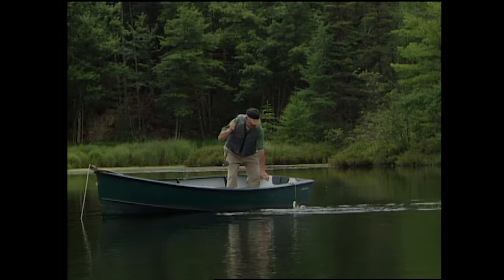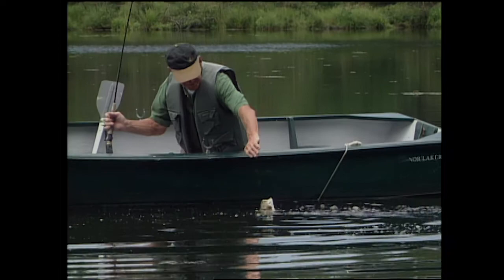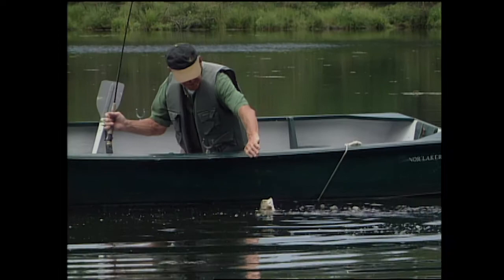Ellis also enjoys tying flies as an extension of the sport he cares for, but in the end it all comes back to fishing. It's about escape — getting away from the telephone, getting out in an environment where it's just you and the water, trying to fool the fish. Sometimes you do. They call it fishing, not catching, so there are days you go out there and it may be an effort, and other days it's easy.